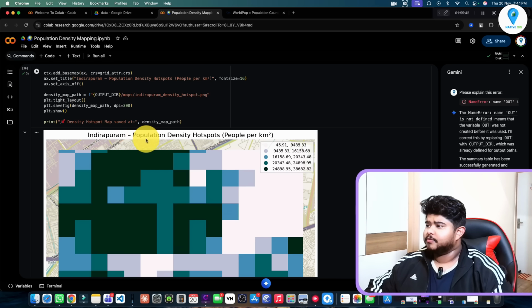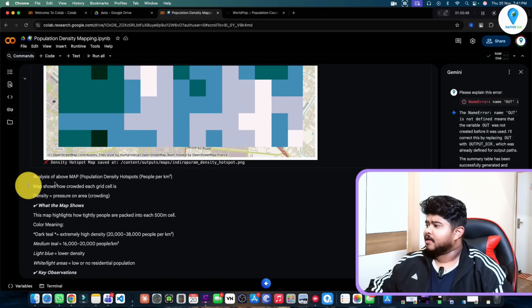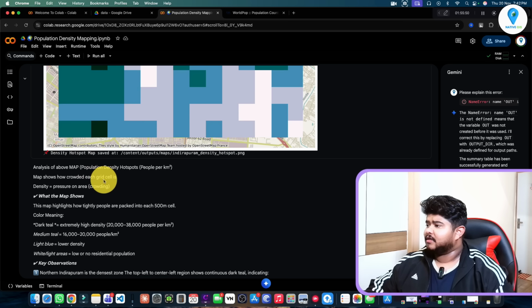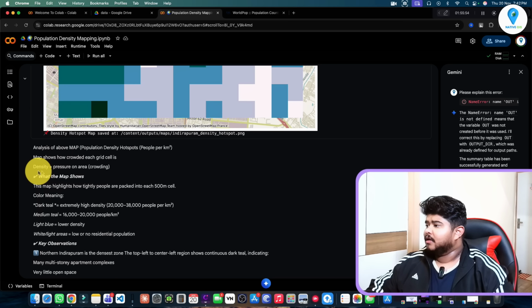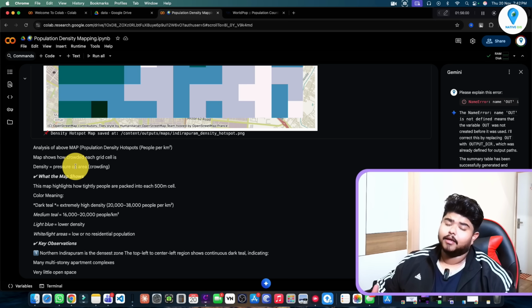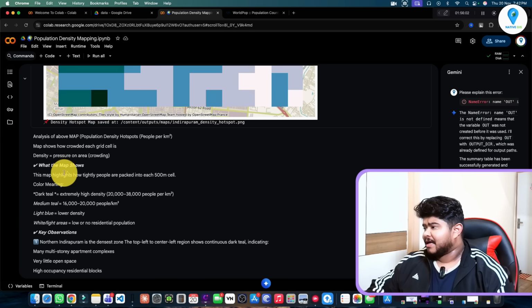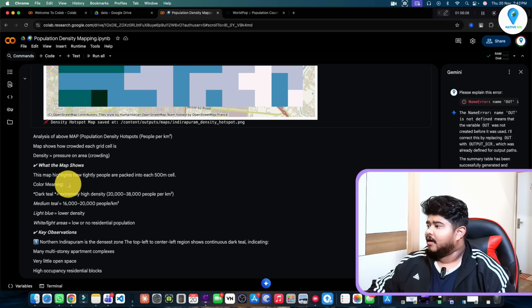If you see Indirapuram population density hotspots, people per kilometer. The analysis done on this map shows that density equals pressure on an area, that is basically the crowding. This map highlights how tightly people are packed into each particular cell.